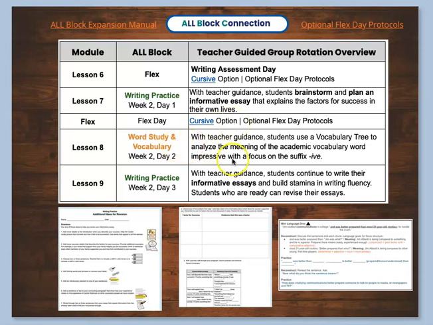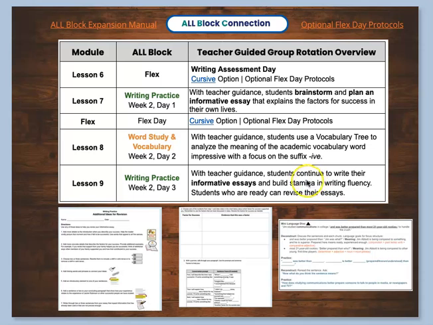In Lesson 8, vocabulary and word study, we're looking at the -ive and what that does to a word, like the word impressive, right? It changes what that meaning is. There's some wonderful mini language dives. I wouldn't just say they're for multi-language learners. Try them on some of your other kids too. It'll be interesting to see what conversations they have.